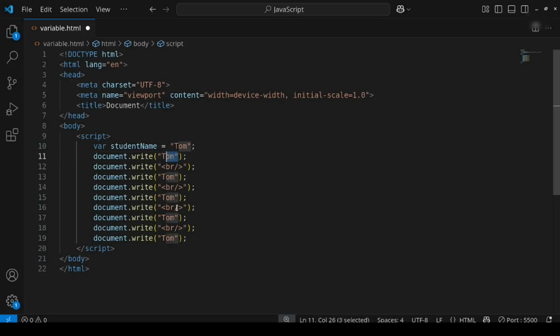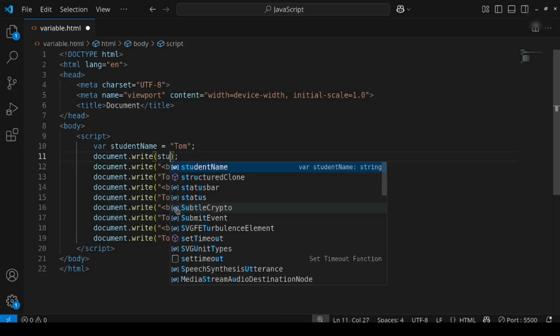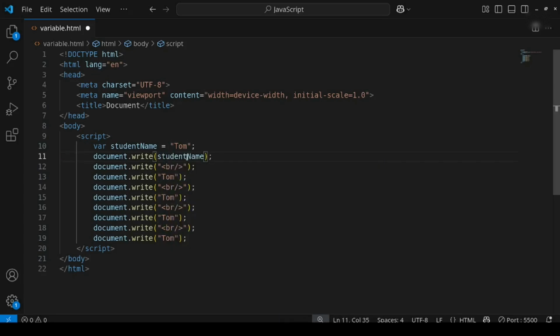I have just printed that studentName again 5 times here. Now you can see here we are able to see the value of the variable, Tom.